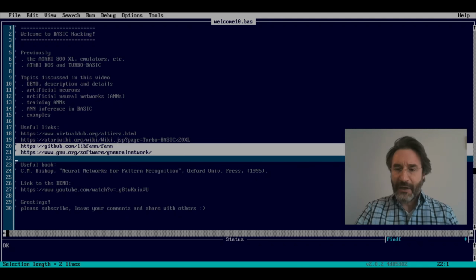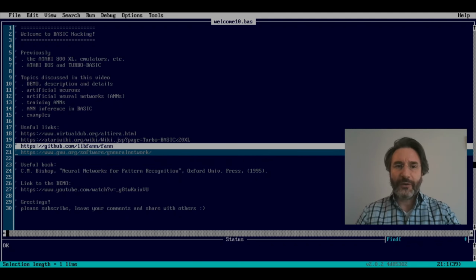The very first one is called FANN. This is a library written in C, but it's also compatible with Python, so you can use it under Python if you want to. But I would recommend using it in C, because then you will immediately understand how to extract the weights and the biases of a network which has already been trained.